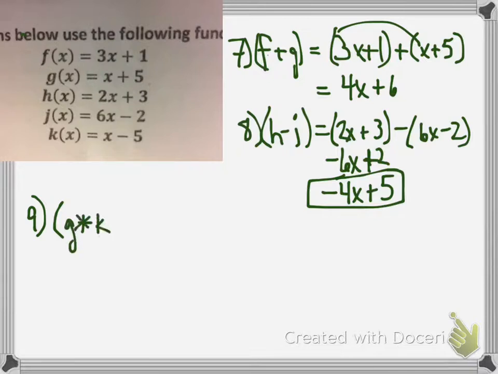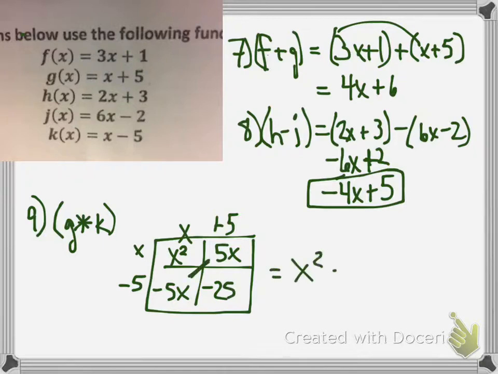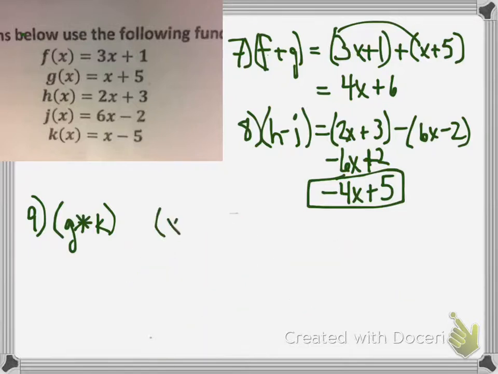And then on number 9, that's going to be my multiply symbol. I don't care what method you use to multiply. You can do box method, which I'm going to do, or it's going to erase in a minute, and then I'm going to do distribution method.